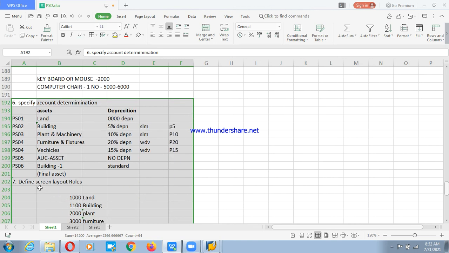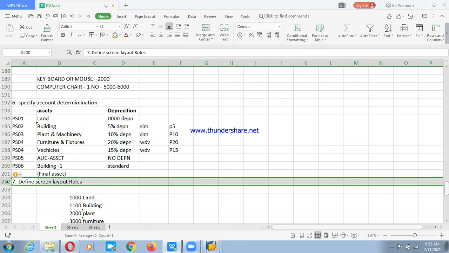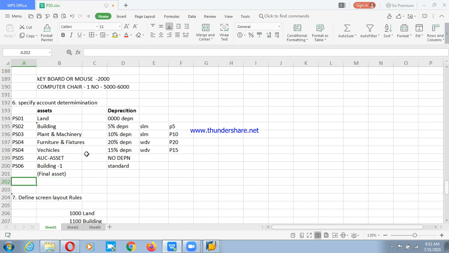PS07 is already created, so I'll create PS08 as low value asset, or LVA. And here also I'll use the standard depreciation key, that is LINK. I'm not going to create any new depreciation key for this one.